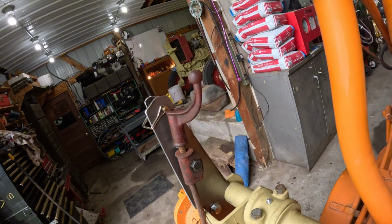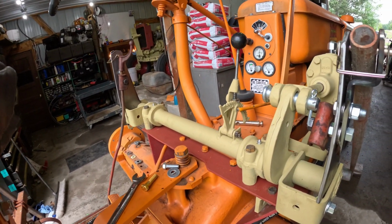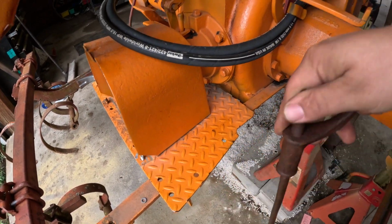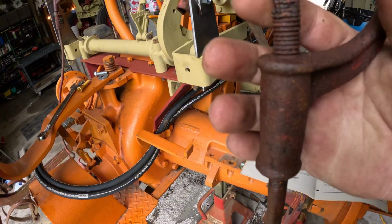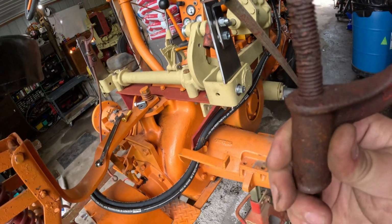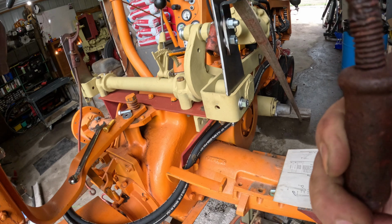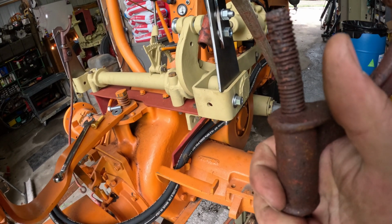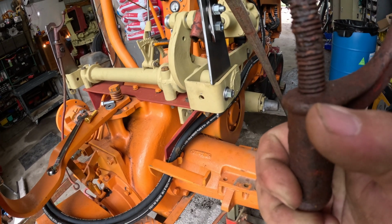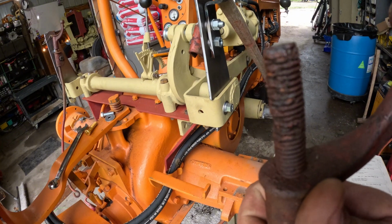As I started to put this together, I realized that I've got a couple of issues. First issue is that the lift rod for this side is stuck. So that is seized on there really tight. Those threads are all massacred. And if that was the only issue, I would clean the threads up, and I would grease this thing really well, and I would do everything I could to get this broken loose. However, that's not the only issue.